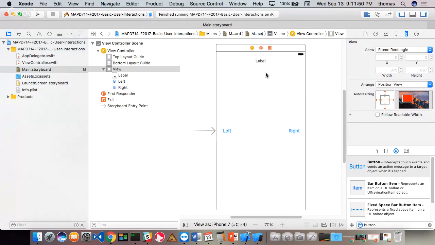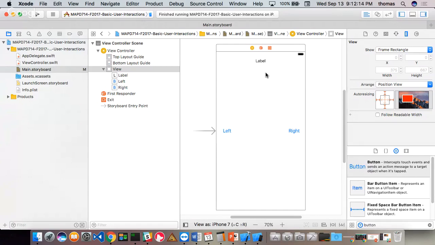The first thing we need to do is which part? Not the logic, the user interface. I want you to finish the user interface first before doing any logic, right? Why is that? That's half the work right there. Once I have my user interface, I can play with the logic, right? I want to get this piece first so it looks okay and it's balanced. I need to add constraints, right?